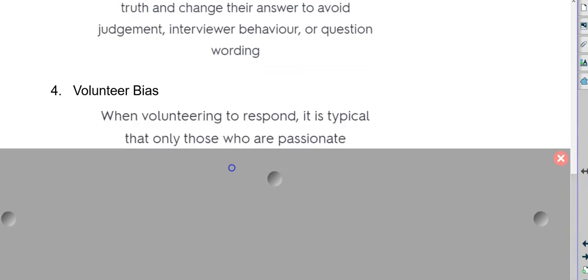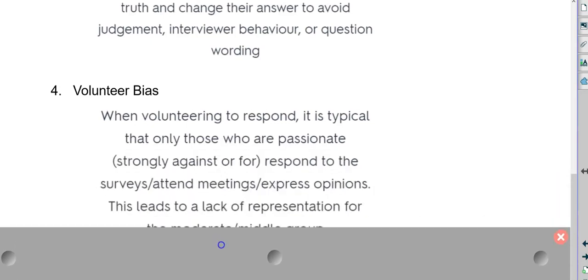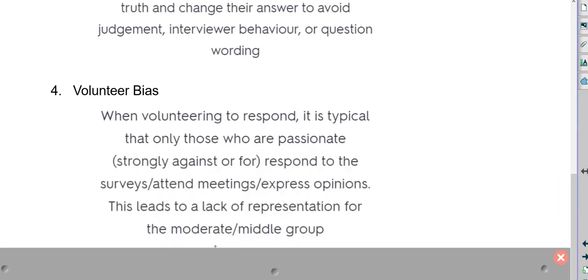Volunteer bias happens. This is one of the reasons why, if you use a self-selected type of sampling method where you just respond to an email or a survey, oftentimes the people who do respond are the most passionate. So you might see, I go to ESPN.com, there's an internet poll about who's the greatest basketball player. If I feel strongly about one of the players, I might actually respond to that poll. Whereas if I just kind of root for the NBA, I'm not going to respond to that poll because I don't feel that passionately about any one of those players. I just kind of watch it a little bit.